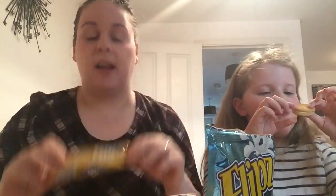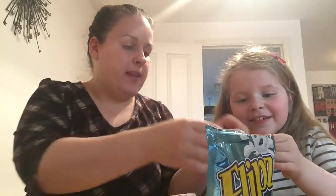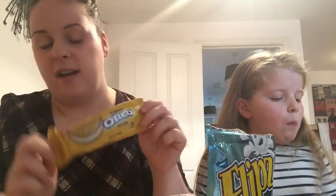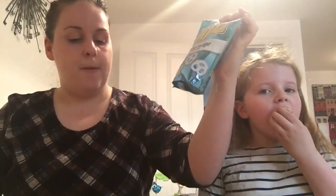They had a big pack of these, like a roll of them, not a box, a roll. Do you know what I mean? Like what they normally come in. Anyway, I digress. They had a big roll of them for £1. If I knew that they did them in a big roll, I would have got them. But I know these are official American ones, whereas the other ones might be made in the UK for the UK. Anyway, they were £1. I didn't mind paying that. They were nice. And then that is it. I think that's everything. So they're our favourites. Flipz standing tall as our firm favourites.